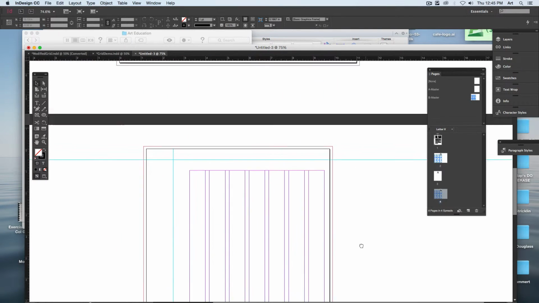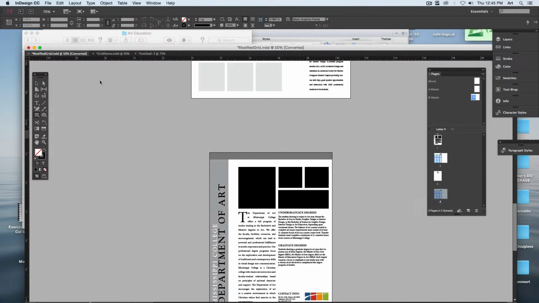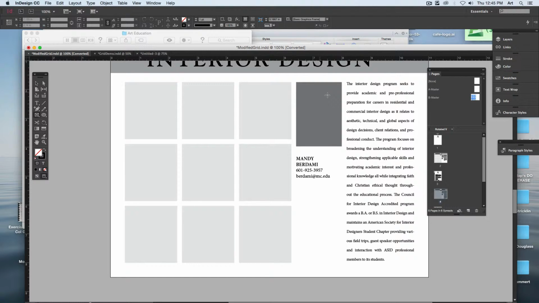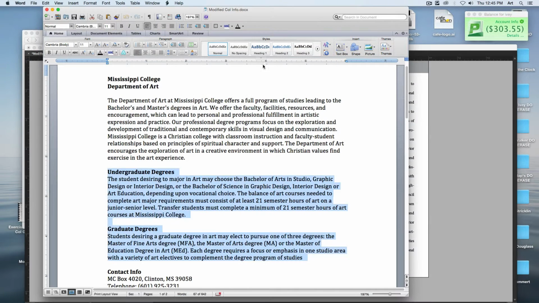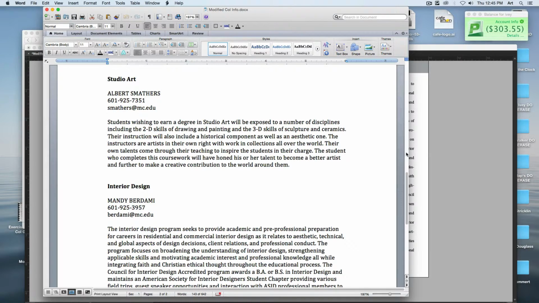If I was placing things in B, at the very top, I want it to say Department of Art and then whatever program that you have. So in this case, Department of Art, Interior Design. And then you'll place a picture of the instructor, you'll have the information from here. This is what you'll find on the second page of your info. Clear on that? Cool? Okay.